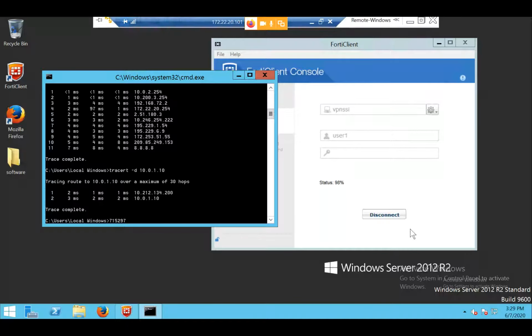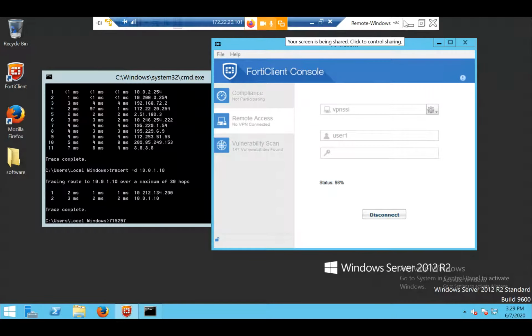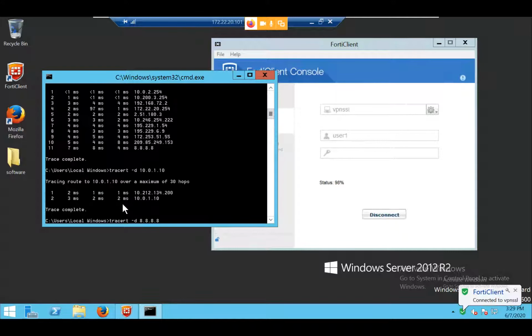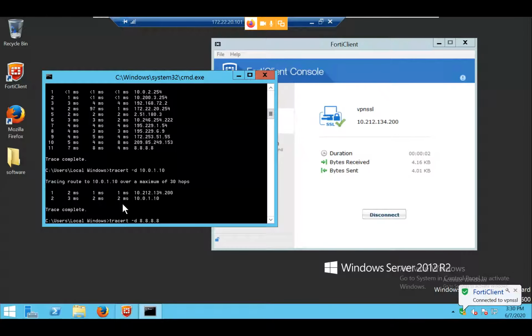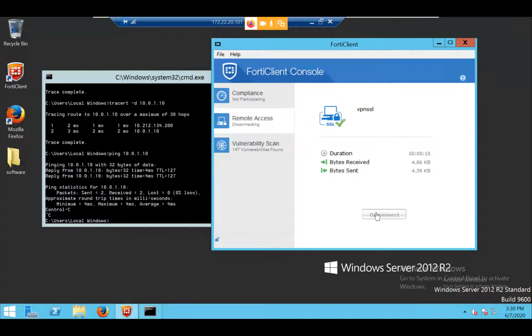Okay, so this will get connected in just a few seconds. We'll wait for that to get completed. So it doesn't take that much time. It is much quicker. We are just in a VM environment, that's the reason it's taking a little bit more time. So the VPN is connected. We'll just ping, and we are able to successfully ping the local Windows system. Okay. Now I'll just disconnect this again.